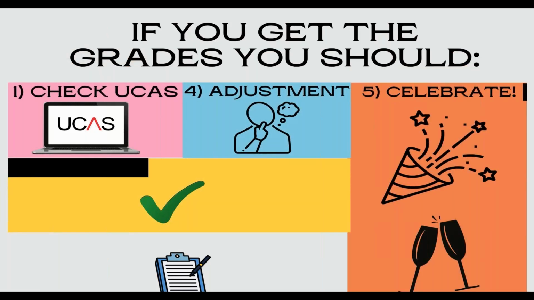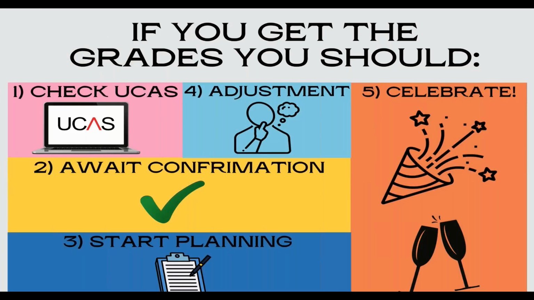So what if you get the grades you need? What happens in that instance? First and foremost, you want to check UCAS. You want to get the grades in front of you. Perhaps you go and pick them up from school, or they're on a VLE, or you're sent them, or however that process is going to work this year. Look at your grades. Yay, happy, celebrate, great. I've got the grades I needed. But still check UCAS. Make sure you're 100% into that university. Even if you don't get the grades that you expected, still check UCAS, and we'll come to that in a couple of slides. But the first thing you need to do is check UCAS just to make sure that everything's correct.